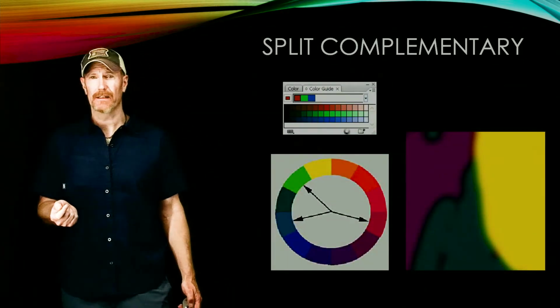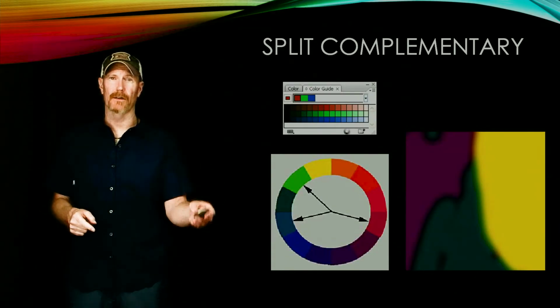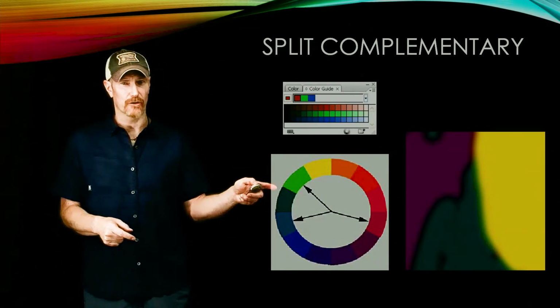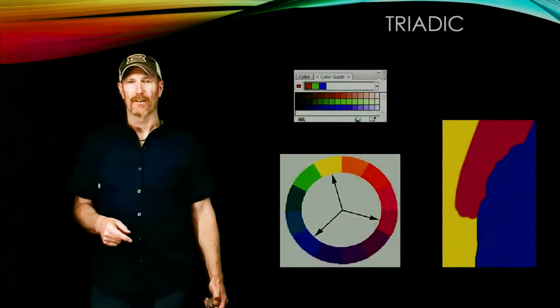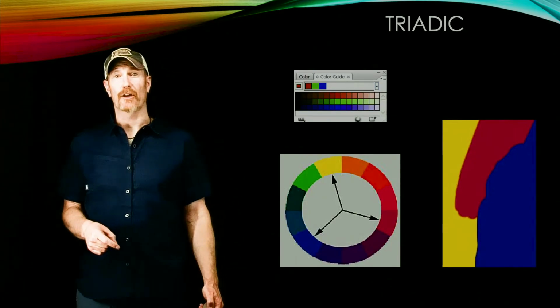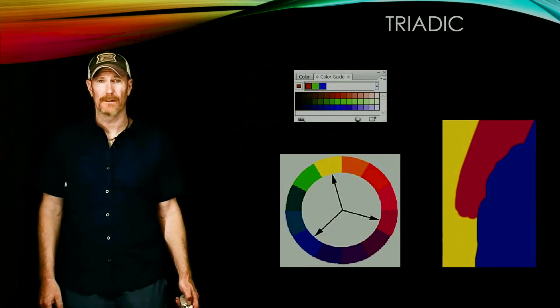Split complementary. That means it's going to start at one primary color, come down and go to that Y with one color in between them. And you can actually choose those out, and that's what they would look like. It's a double click on everything today. Triadic, right? So this is a perfect triangle in the color wheel, right?